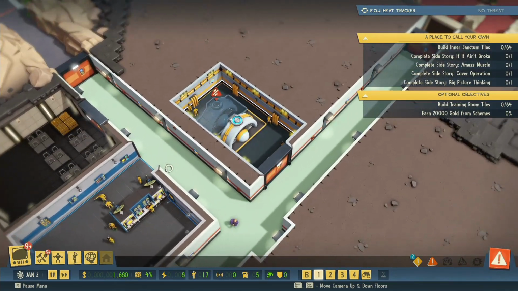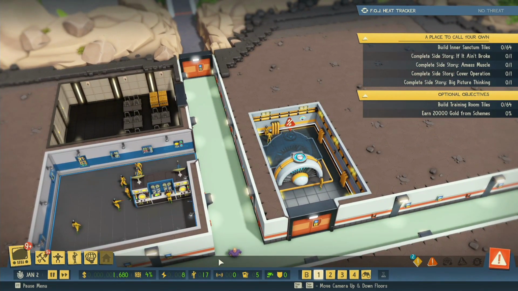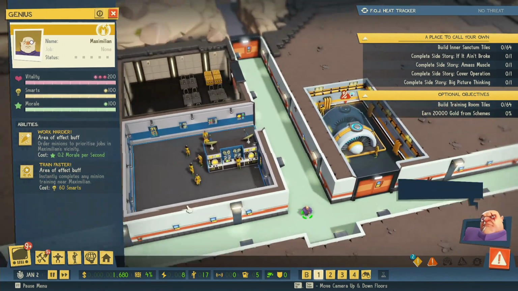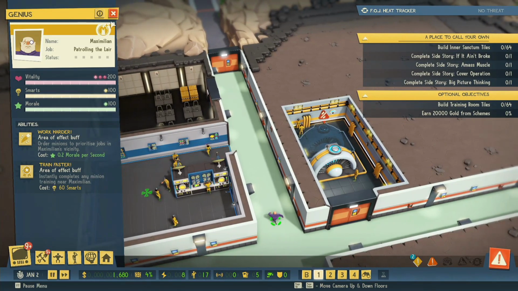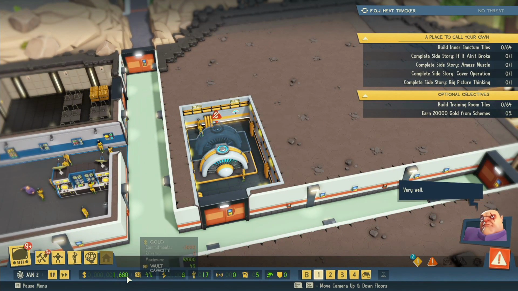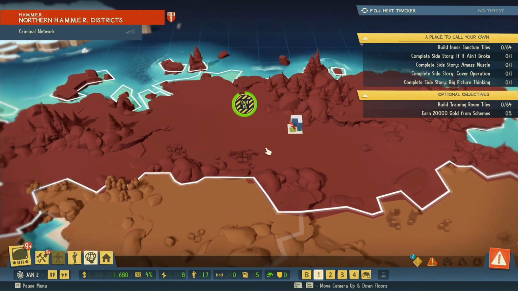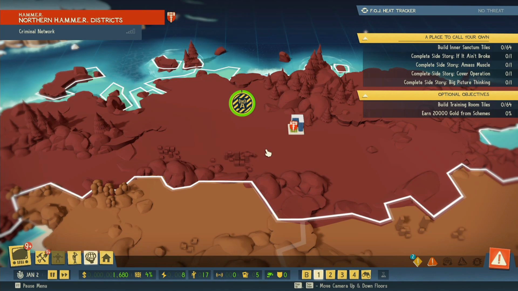So, at the current moment, we've got enough power. But we don't have enough for All that glitters. Let's get in there. We don't have enough power in order to buy the next one, or enough money yet. So, here is the criminal enterprise being set up right now.